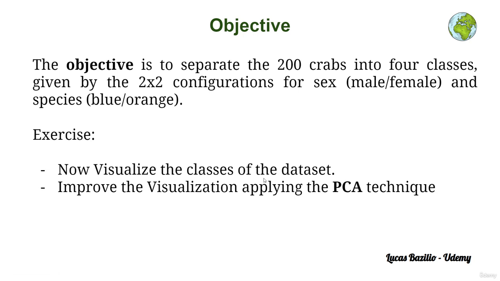Right, so this first point of the project asks us to do a visualization. Here we are only doing a statistical description. So let's start with the visualization of the classes. Before going into the classes, which are basically blue male, blue female, orange male, orange female, we'll first visualize the data set with the relevant columns, and then we will visualize the classes. And we will also discuss why we have the necessity of applying a dimensionality reduction technique such as the PCA. Okay, we will see why this is important.